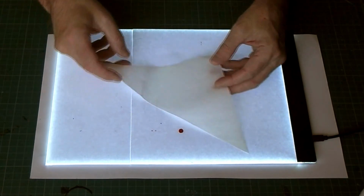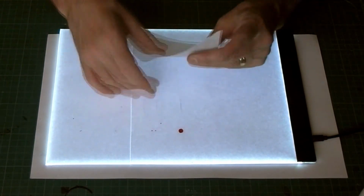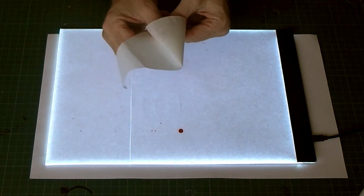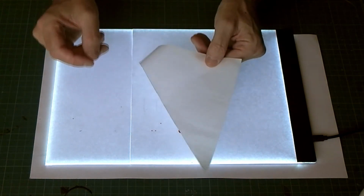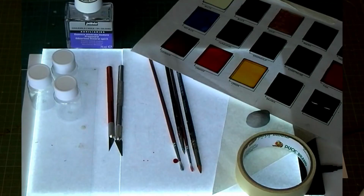I will just mention this greaseproof paper. I use it for making up little piping bags. I prefer to pipe out of those than use a bottle or a tube. So whenever possible, I pipe out of a piping bag made from greaseproof paper. You don't need all of that equipment, but each item I've mentioned will make your glass painting just that little bit easier.